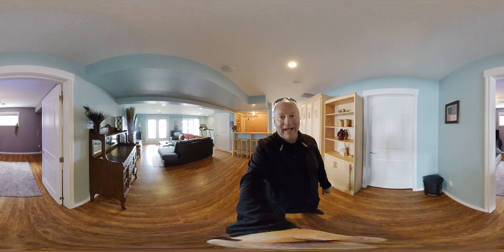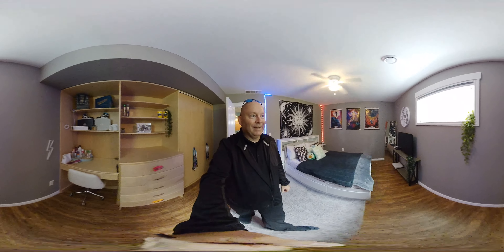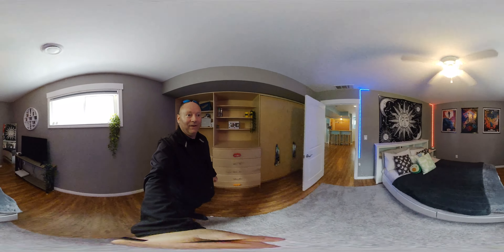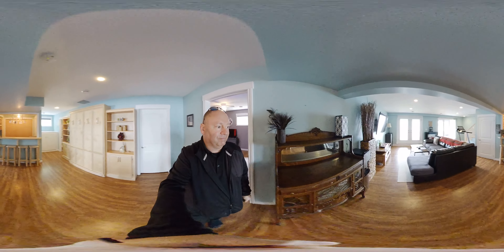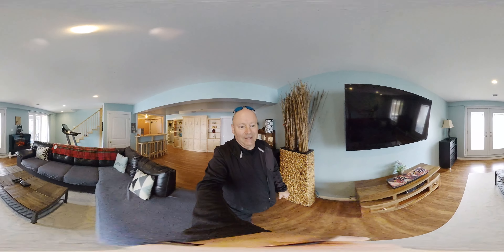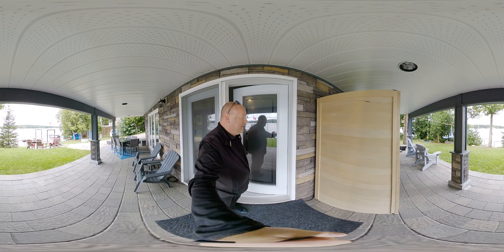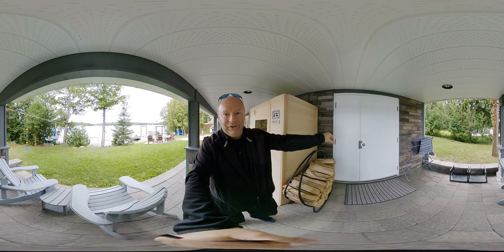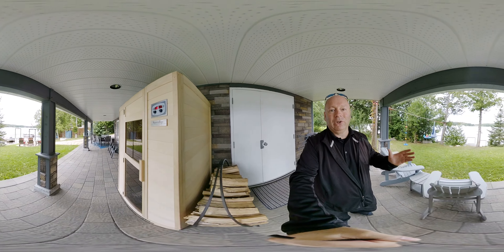The utility room is in behind there — you can check that when you come in person. Bedroom number three is beautiful, nice and spacious with high ceilings — very nice space. Past the rec room we get to the walkout area, which brings us right back out to the front of the property. In this area you've got a sauna, a wood room, a utility area, and storage.